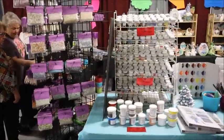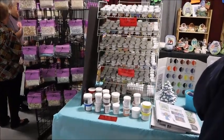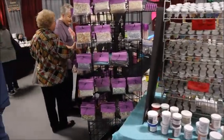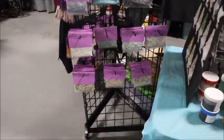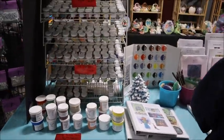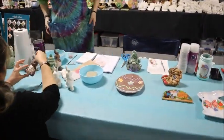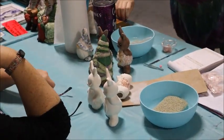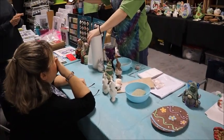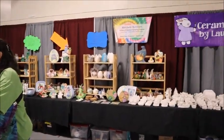Okay. This booth here, they sell paints, probably some glazes, all kinds of different things to be applied. And we have lots of people, we'll work around them. They also are giving some instructions here. I do have, if you'd like a color chart, I can email it to you. So if you want to email me, just say fabric color chart.